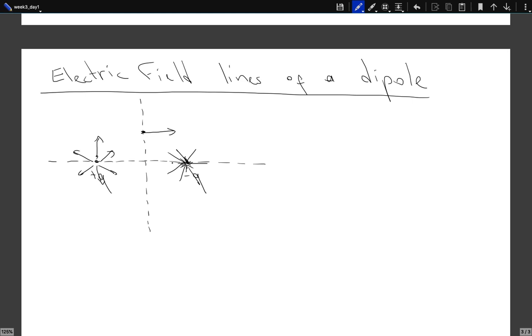Well, these limiting cases already tell me how my electric field lines should look. You see, the electric field line at any point should be tangent to that vector. So if we start from here, the electric field line should be tangent to these vectors, so it will start moving in that direction. When it reaches the negative charge, it should be going straight, radially, into the minus q charge. And in between, it should become horizontal along that line. So if I just connect the vectors, my electric field lines will look like this.